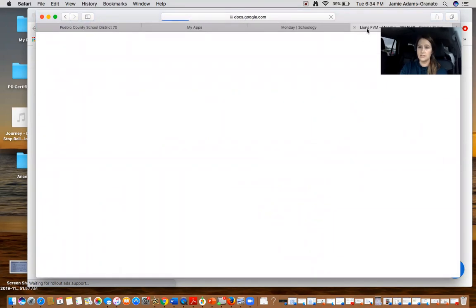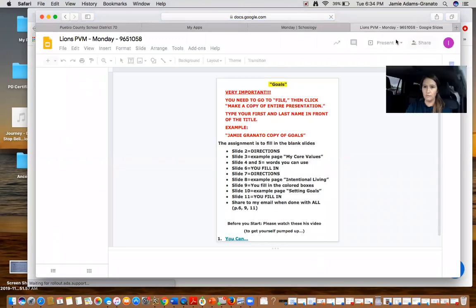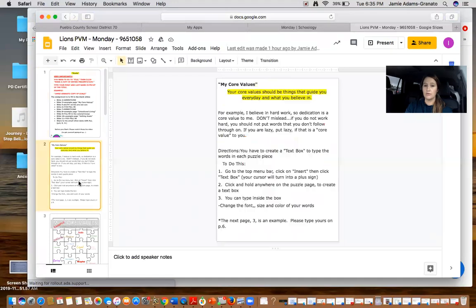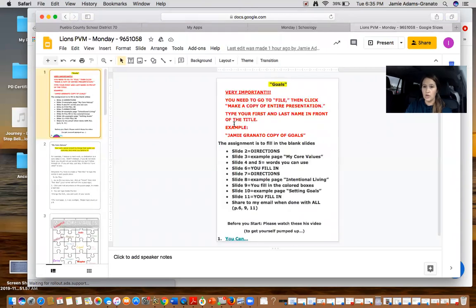If you notice at the top, it's now creating a new tab. I'm going to move me down. It created a new tab in Google Docs, or sorry, Google Slides. And so what I did is I just navigated from Schoology and I went into Google Slides. Now this gives me the ability to go through and read and edit the presentation. Make sure you read the directions for this one. When you're done, here's what you need to do.